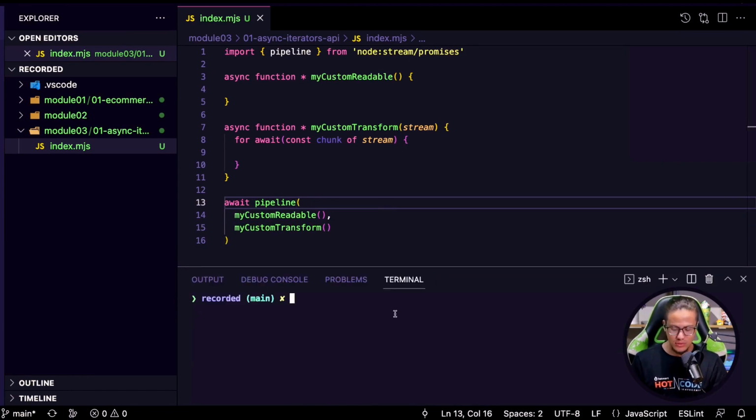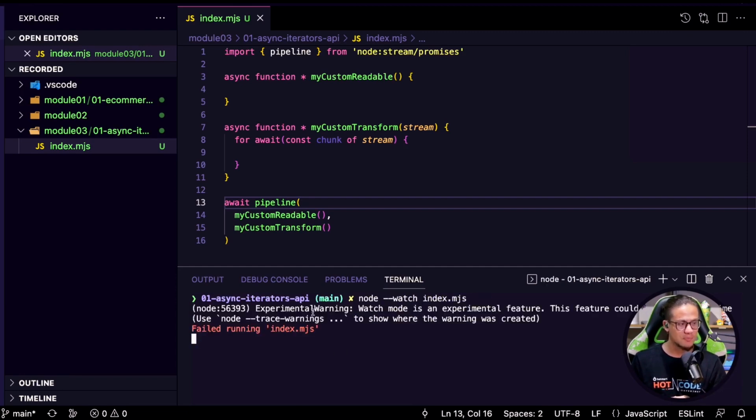Well, there's something new in Node.js here. I'm going to go to this folder, and we have node --watch. It's a new flag here, but I don't think I'm in the right folder. We have node --watch, and then we can use it. So it's experimental, right? But we can start using it right away. We don't need to install nodemon anymore for this kind of thing. Okay, but we have some error there because we haven't created our readable stream yet.